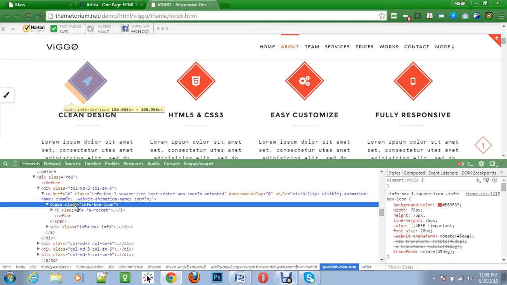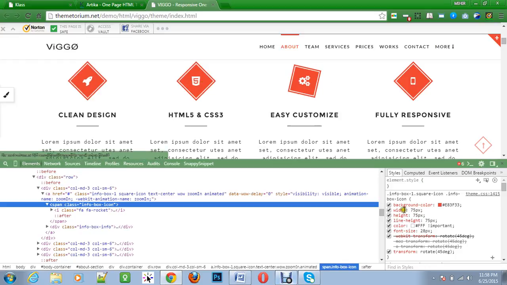And there is used one span tag, and here is one class, and the class name is info box icon, and it has some style in CSS. You can see on the right side, info box one square icon dot info box icon, and the background color is red, with 75 pixel height, 75 pixel line height, 75 pixel width, font size 28 pixel.